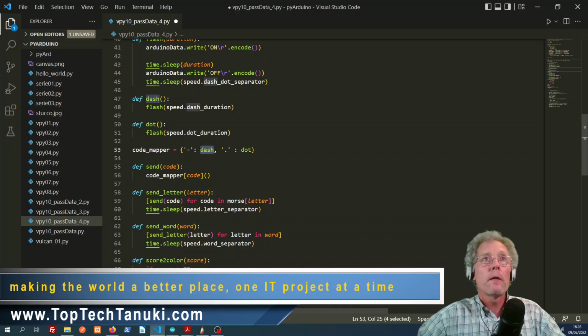You can notice here dash is not a string. Dash is the function dash. Okay, and there are no parentheses, because what we want to do here is the pointer to this function. And for the dot, of course, as we can guess, I will point to the dot function.